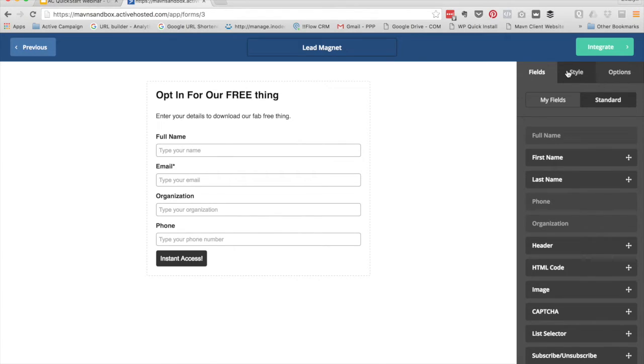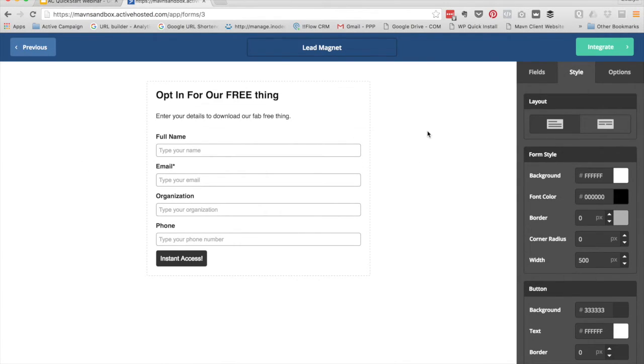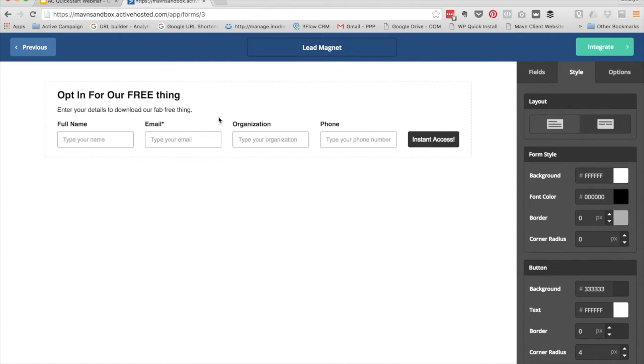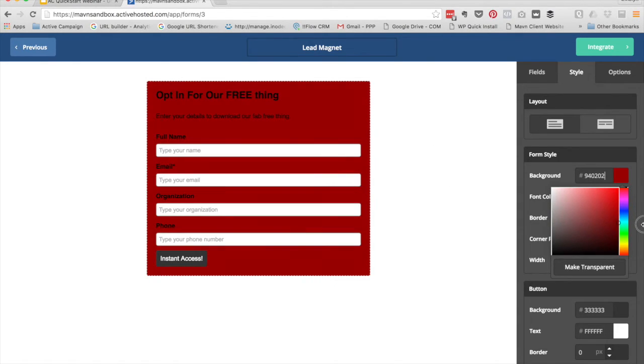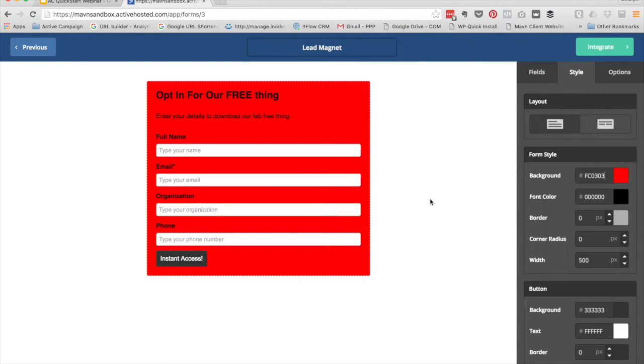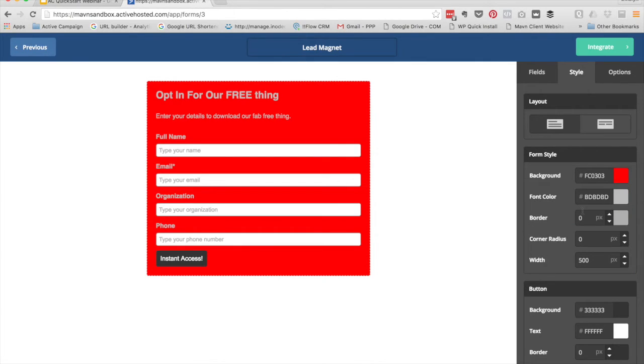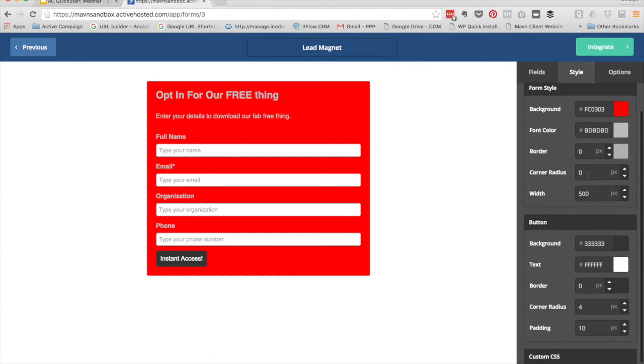And you can style your form, because at the moment that looks a little bit ugly. So you can either have this horizontal layout as we've got here, or you can have a long layout like that, sorry, vertical or horizontal. You can change the background color. So if you wanted it to really stand out, you could make it fully red. You could change the font color, borders, radius.